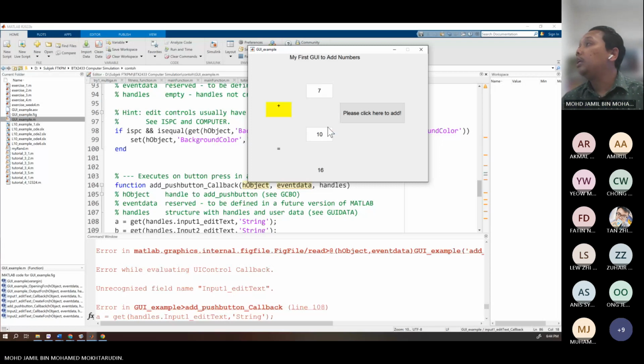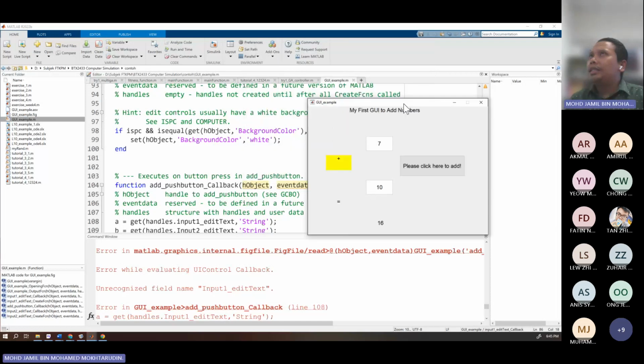Okay, so this is an example of how to make a simple addition in your GUI. So maybe as a tutorial, okay, later you can do it on your own. So maybe you can try add more buttons.